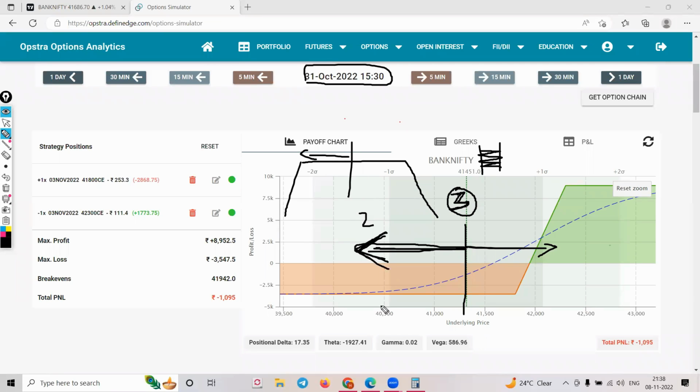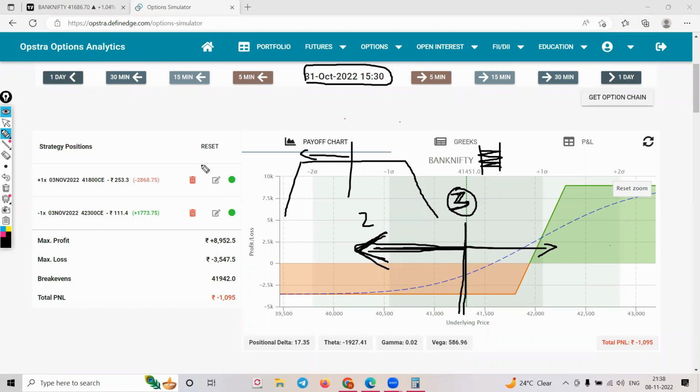So whenever I make all the videos, I keep getting emails saying, I have a ratio spread, the market is standing exactly at the same position, so can I go ahead and convert it to a strangle? I'm not able to answer your question, because there are so many things.